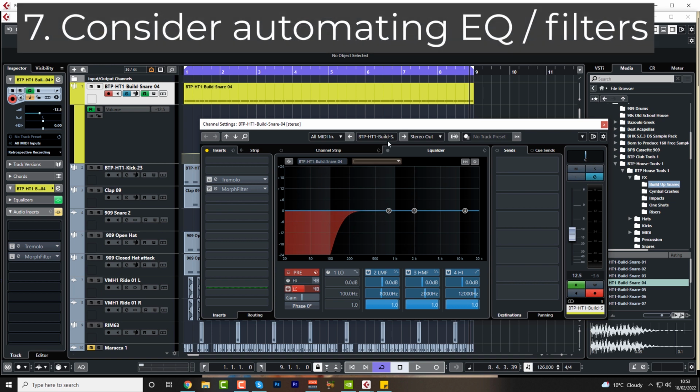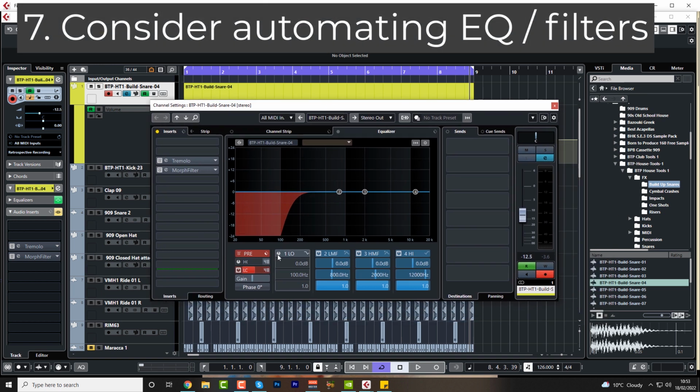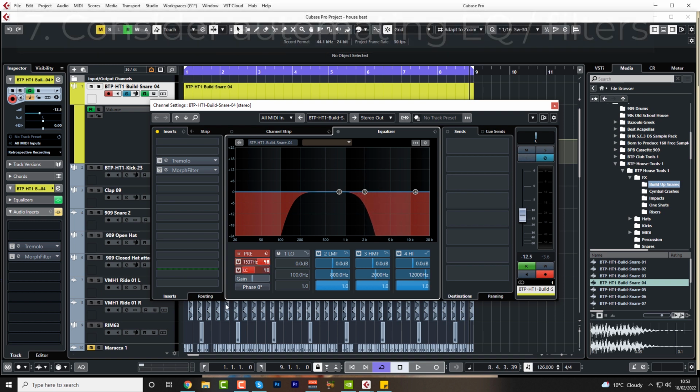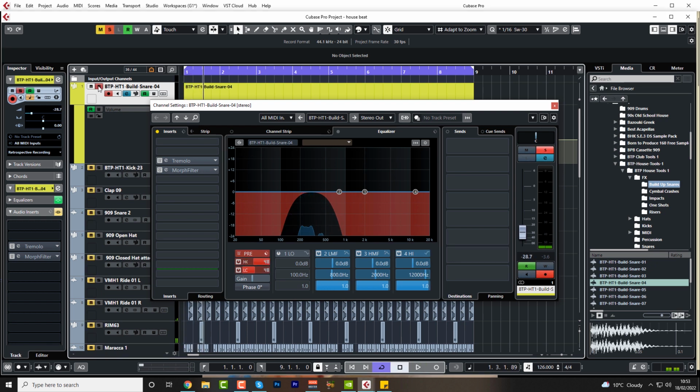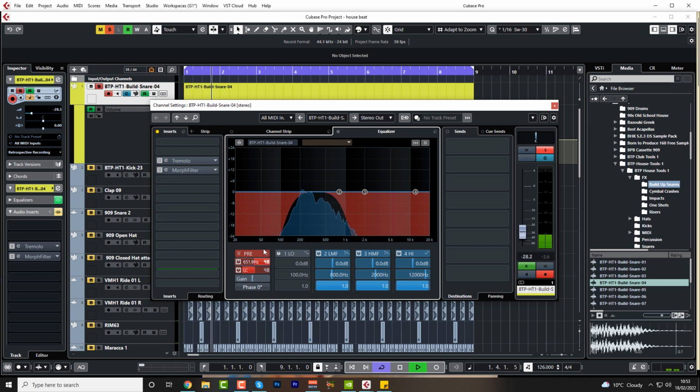Another thing you can do is low pass filter automation. So I would turn on the high cut, which is the same thing as a low pass, and we can just filter this off and open up the filter as we go. I'm going to do it manually, but of course you can just press right over here and record this in if you want. Let's solo this to make it easier. So you could record that in automation.